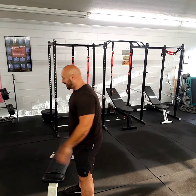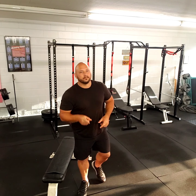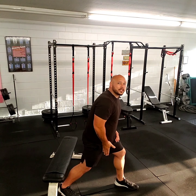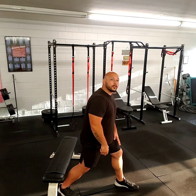Anyway, let's talk about the 2-point row. With the 2-point row, you have several different options. Here's option number one. You have 1 foot forward, 1 foot back. And the idea is the hand with the weight is on the same side as the leg that's back. In this video, you see my right leg's back and my left leg's forward.